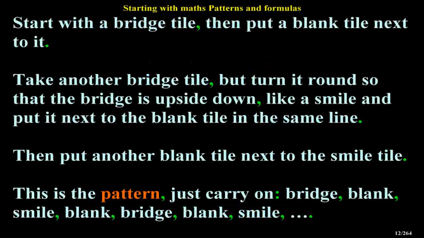Start with a bridge tile, then put a blank tile next to it. Take another bridge tile, but turn it round so that the bridge is upside down, like a smile, and put it next to the blank tile in the same line. Then put another blank tile next to the smile tile. This is the pattern. Just carry on. Bridge, blank, smile, blank, bridge, blank, smile.